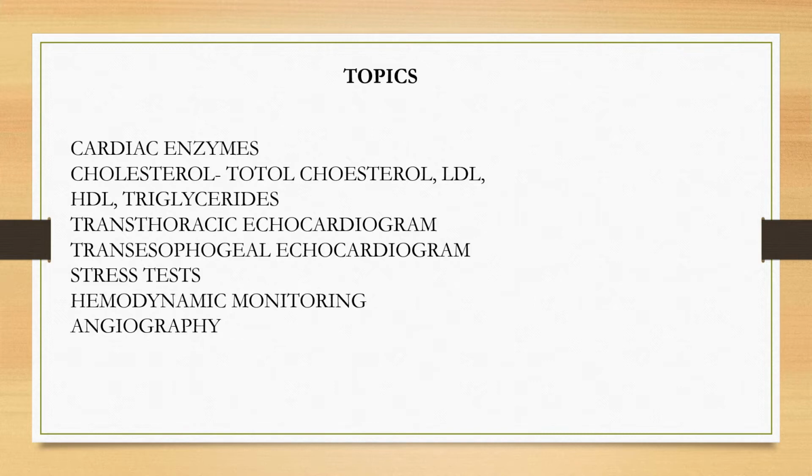So instead of getting them to exercise on the stress test, we can inject them with some kind of a stimulant to get the heart to speed up. So there's medications such as dipyridamole, adenosine, dobutamine. They're going to get the heart rate up. Okay, so it basically mimics an exercise stress test. They just don't have to exercise. Okay, typically patients are going to fast 2 to 4 hours before the procedure. They're going to be requested not to smoke or take caffeine or alcohol prior to the test.